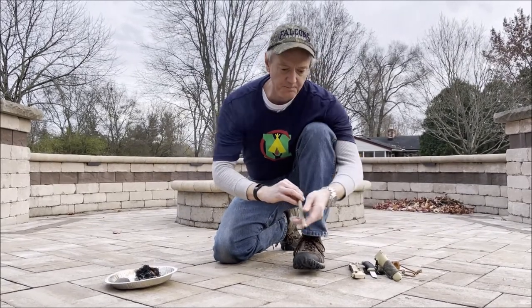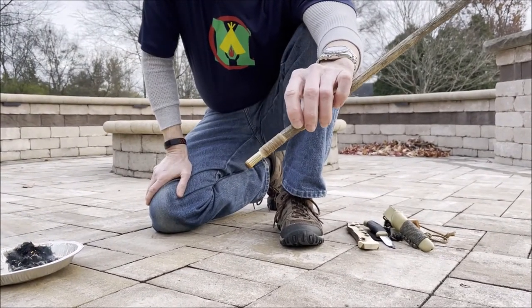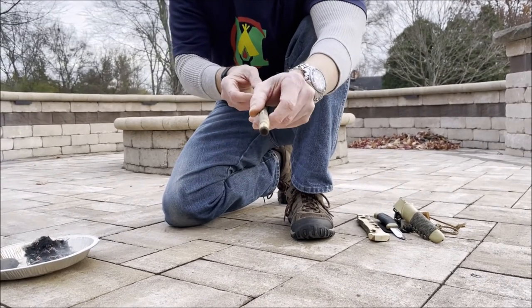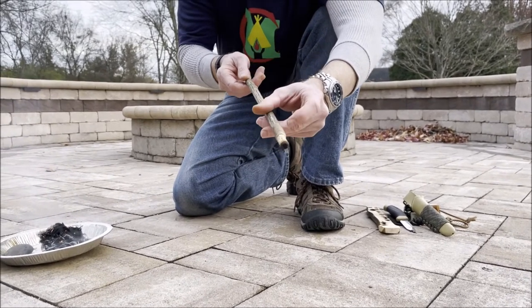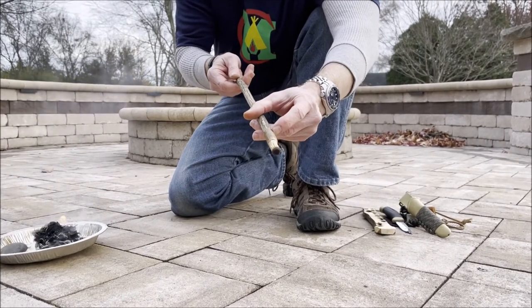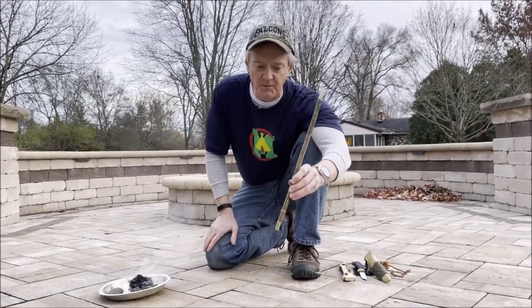And on the bottom, what I did was I took the awl bit of my Swiss Army knife, and I opened up the hole, and I worked it and worked it. It took a while. I worked the hole about 3/4 of an inch up into the honeysuckle, and I think I measured it. It was close to 5/16 of an inch in diameter when I was all done with it.